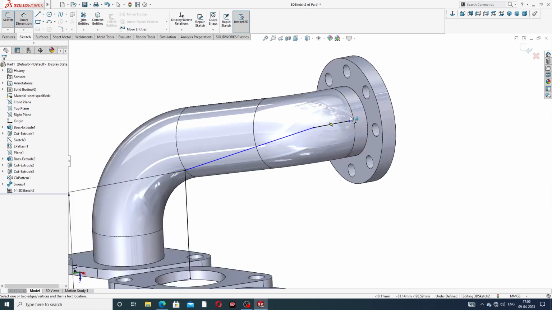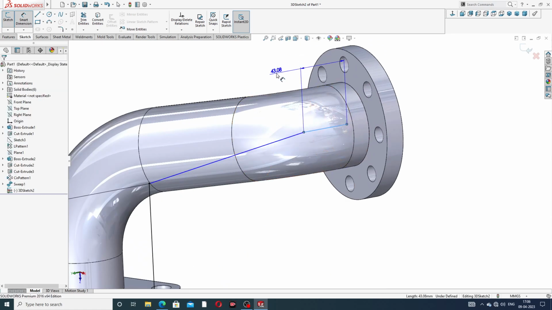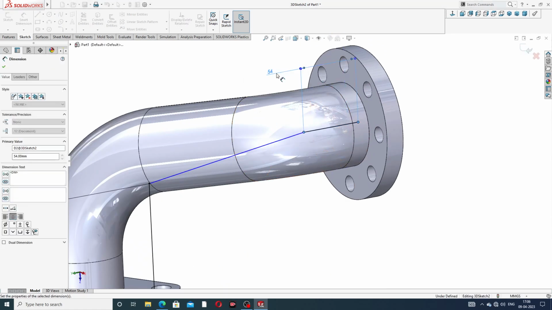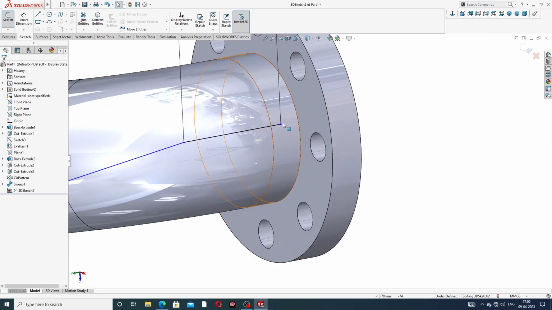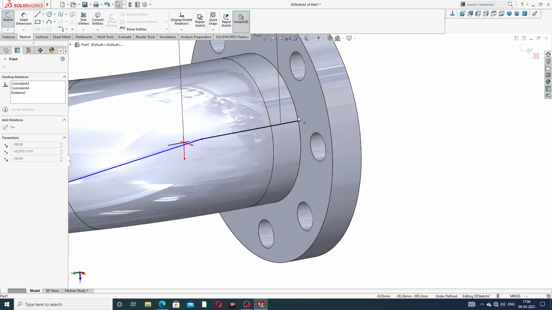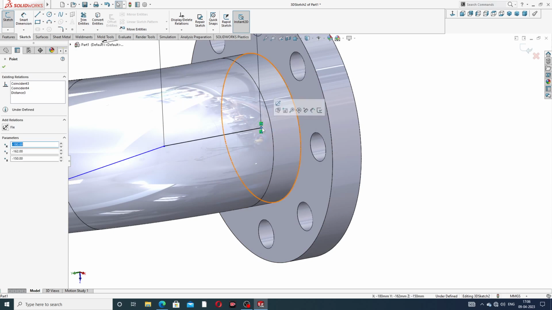Okay, and this length is 54 millimeter, perfect, and this point, drag here and connect to this center, and this center is perfect.